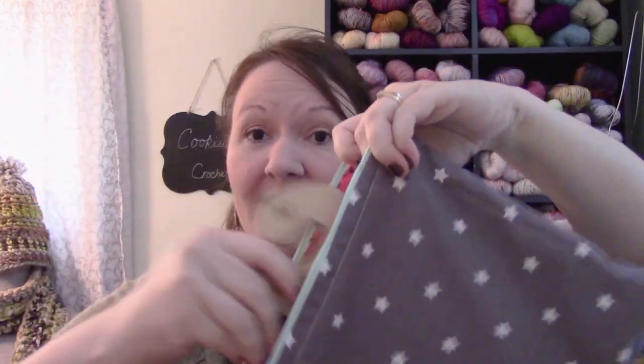So, okay. I was like, what am I going to use this bag for? Well, then, sock blockers fit perfectly in this bag. So these are my sock blocker bags, okay? Yay! And the little pocket is perfect.